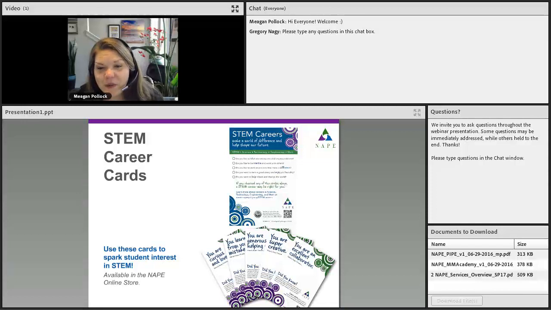The next resource that we have available are STEM career cards. We have two different kinds. One, on the bottom you see the spread there. Those are what we call kudos cards. They're a series of 5 different messages, designed to be written like notes, so you write a note to your student. They're 5 different messages, but they relate things to STEM careers.